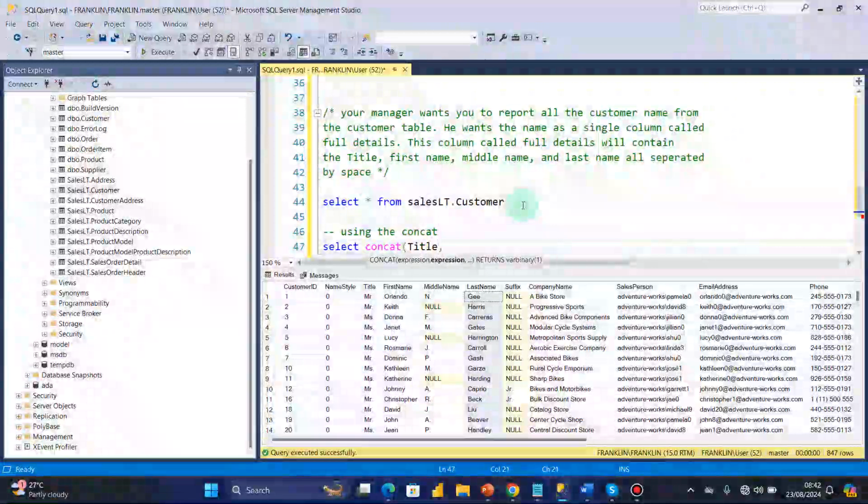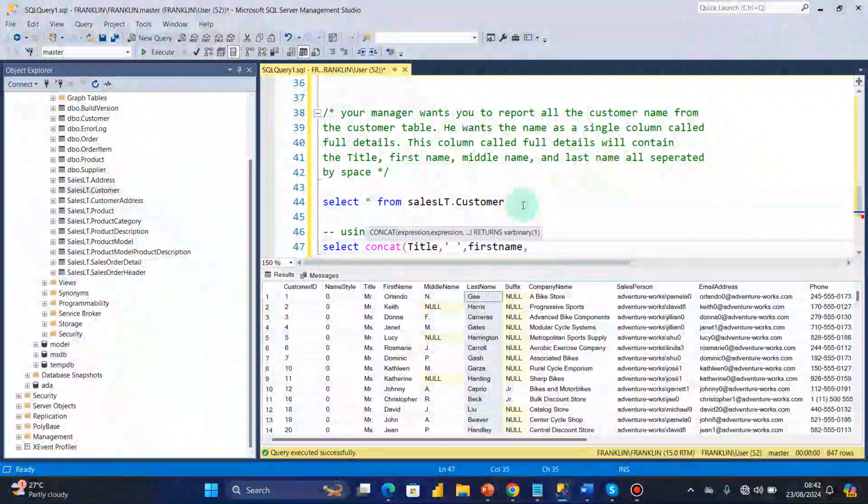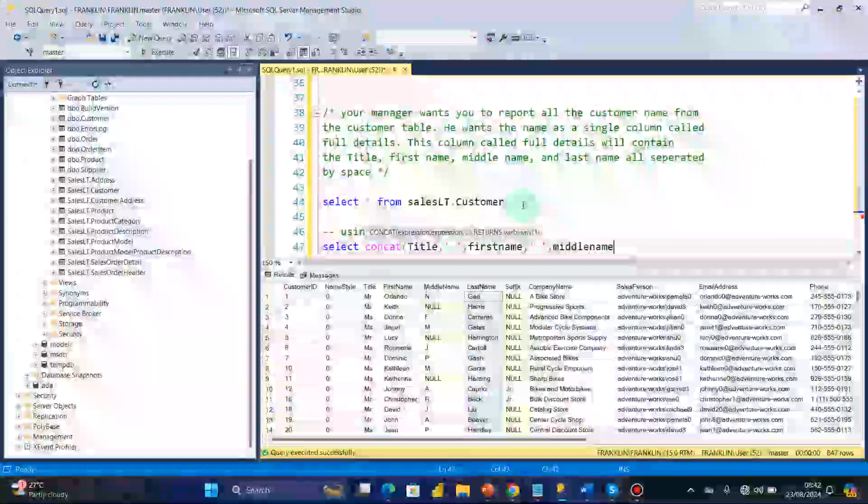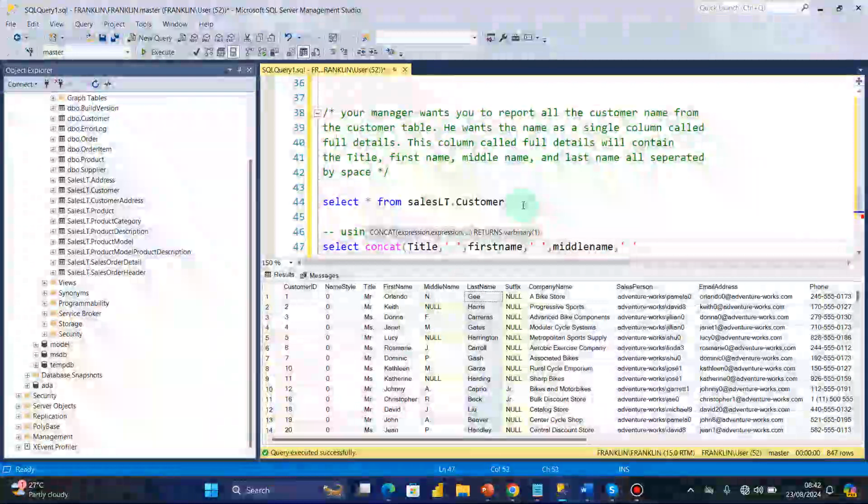So I would say comma here, quote, space, quote, comma, first name, comma, quote, space, quote, comma, middle name, comma, quote, space, quote, comma, and last name.